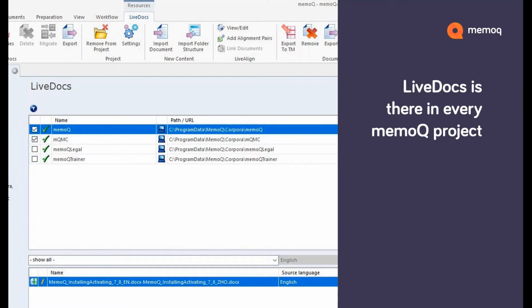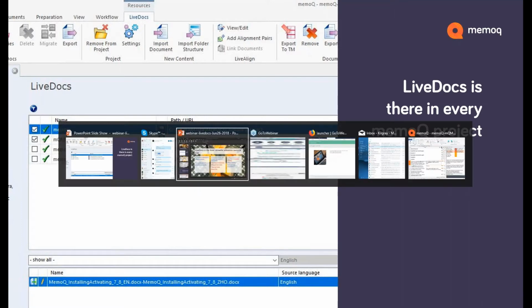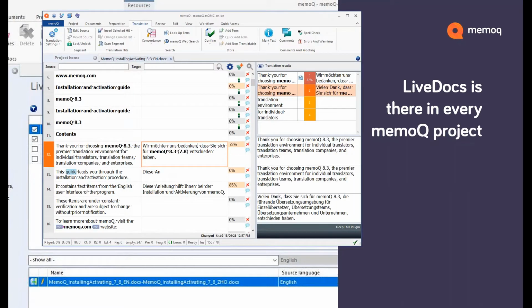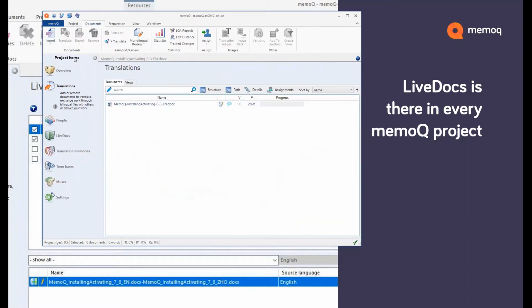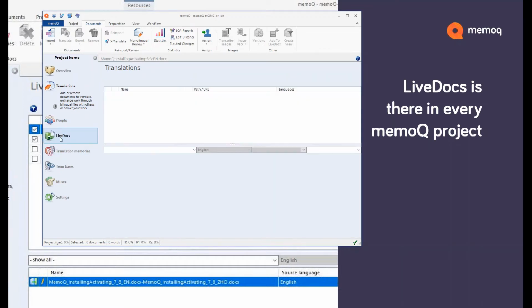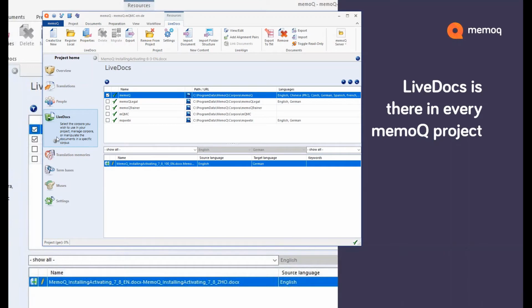Let me just show you something before going on. I am assuming that you know the basics about memoQ. If you don't, please visit our website and check out the various training options there, because I won't be able to show them. However, whenever you create a project using one of the templates, for instance the 1 TM per client template, it will give you a LiveDocs corpus as part of the project.